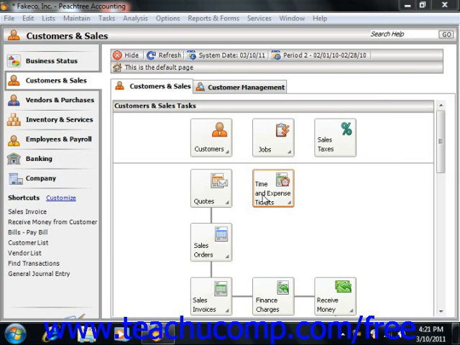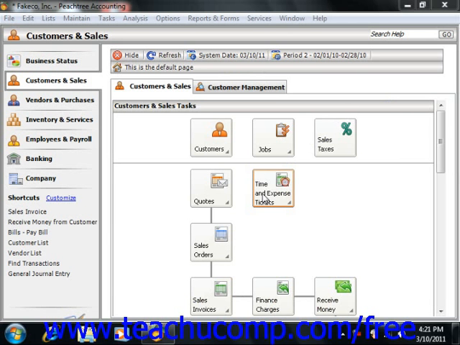Setting up sales tax is a two-part process. First, you have to set up the sales tax authorities that you will use. Second, you must create the sales tax codes using the sales tax authorities. Sales tax authorities are the tax rates for individual government agencies. A sales tax code is a group of one or more sales tax authorities. When you create the invoices, the sales tax code is what is used to calculate the sales tax. You can see how much sales tax has been collected per authority in the Taxable Exempt Sales Report.